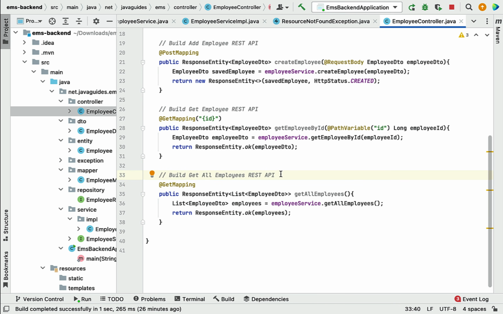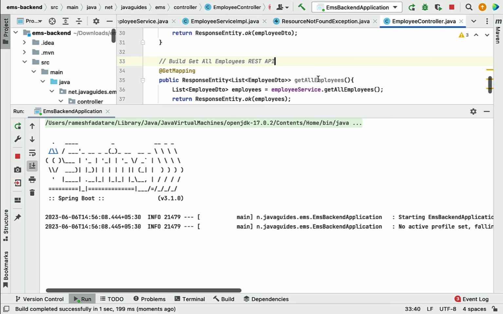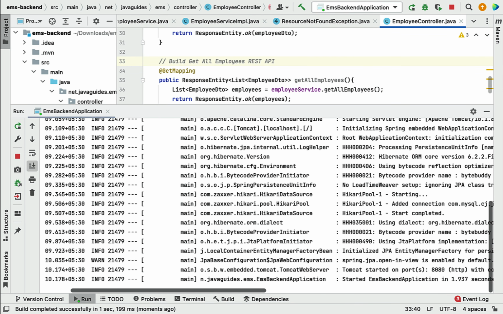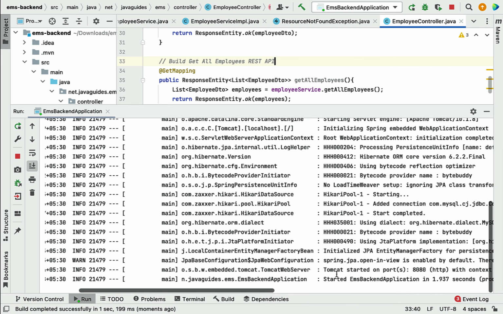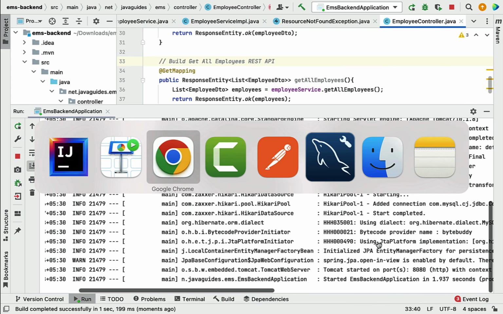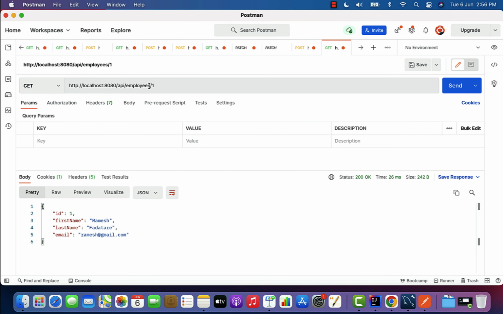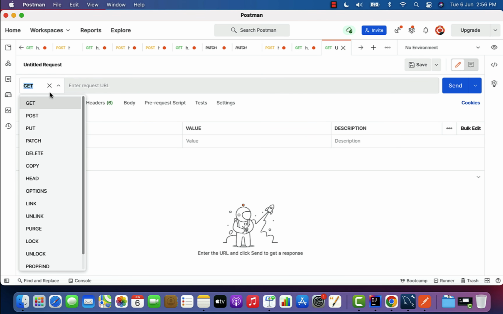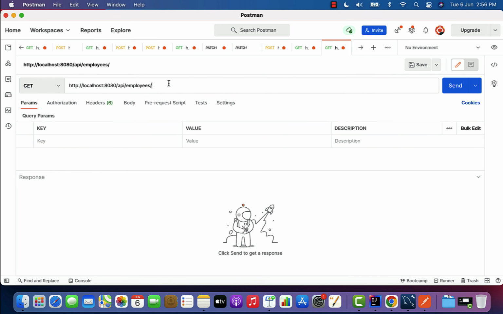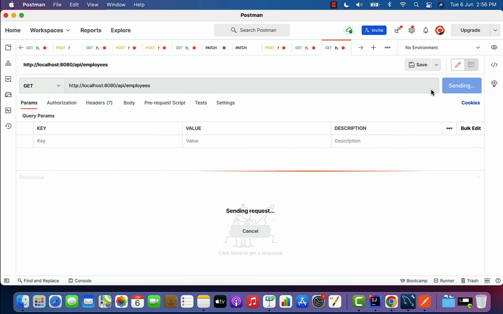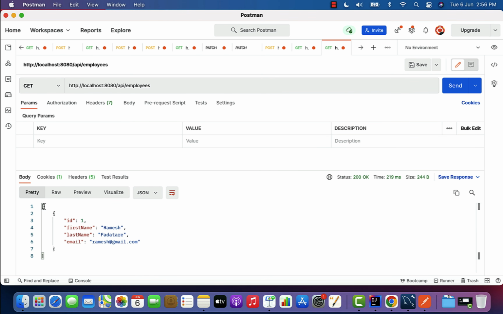Next let us rerun our Spring Boot application, and let us test this REST API. So from here I am going to stop and rerun the Spring Boot application. Well, our Spring Boot application is up and running in embedded Tomcat server on port 8080. Next let us go to Postman client over here, and here let me copy this URL, and let me create the new request. Let us choose HTTP GET method, and let us enter the URL localhost:8080/api/employees. Click on send button, and there we go. You can see the array contains a single JSON object.